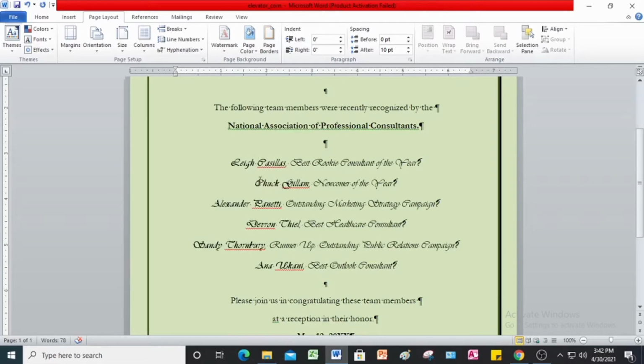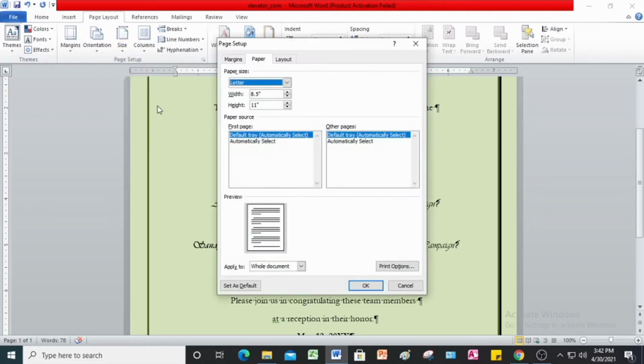Next, in the Page Setup group in the Page Layout tab, click Size and select Legal. So Page Layout, Page Setup, Size, and we're going to click More Paper Sizes. In the drop-down, we don't have a given option, so instead we're going to select Custom Size.